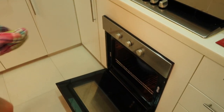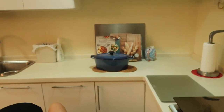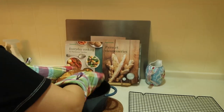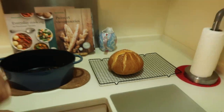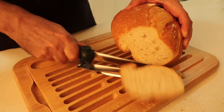Hi! I'm ready to take my bread out of the oven. Let's have a look. Okay. Oh. Okay, bon. So that's the sound of freshly baked bread with a lovely crust. I wish there was smell-o-vision because nothing really beats freshly baked bread. It's heavenly. Okay, so we're going to cut the bread now. Can you hear the crunch?